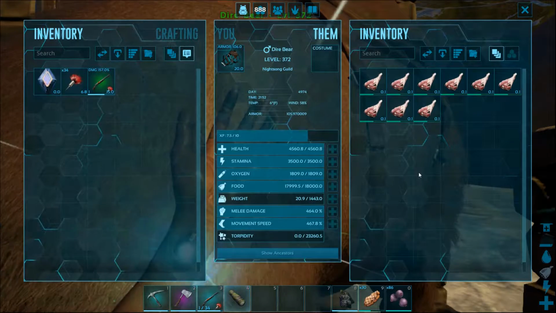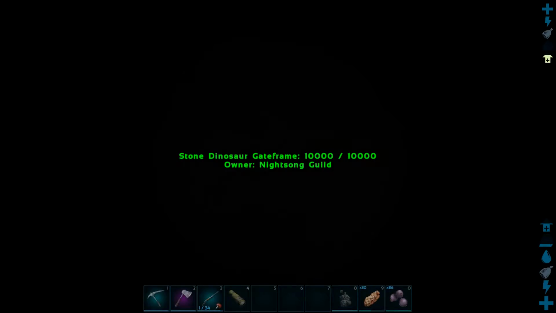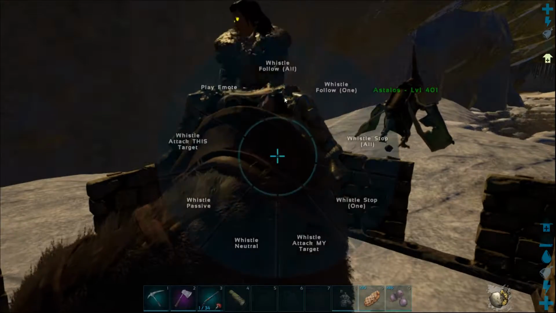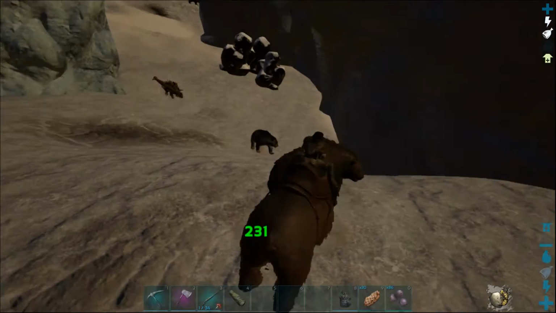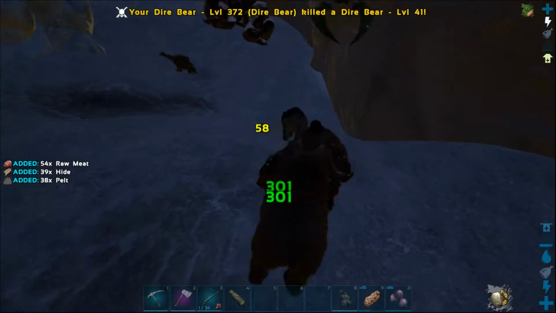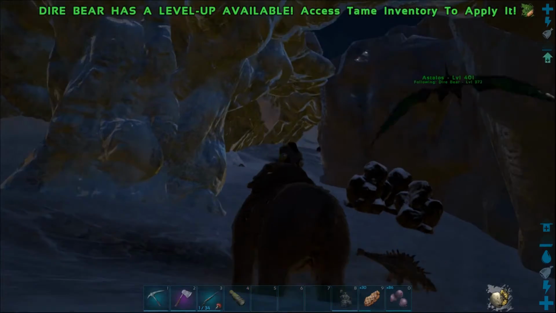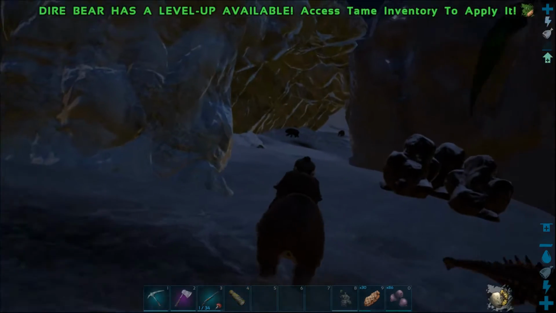I actually think that'll be great. So let's hop on him. Put that away. Pop this door open. Whistle you to passive. Follow me, Estalos. Let's go ahead and smack these bears. 231, 301. So that is fairly nice already. We're not going to level him up. He doesn't need it. What level are you? Level and gender. 41, 33. We'll kill both of you.